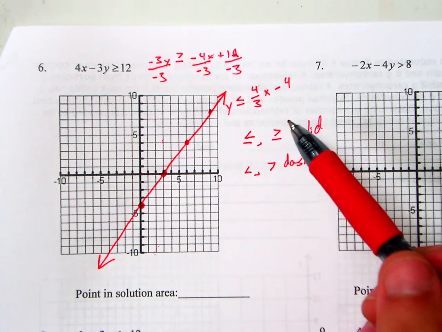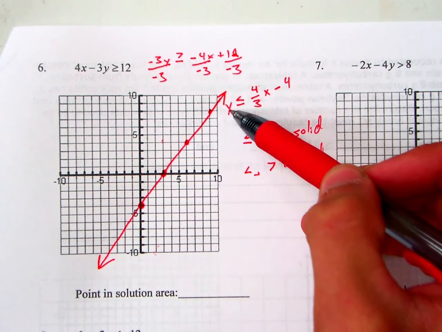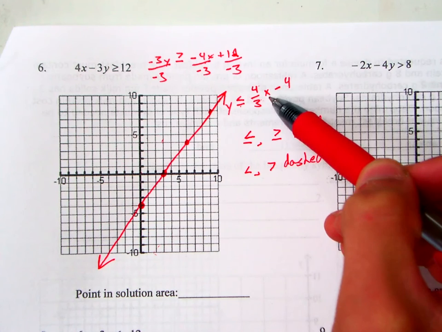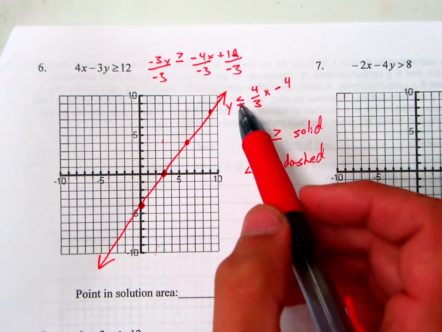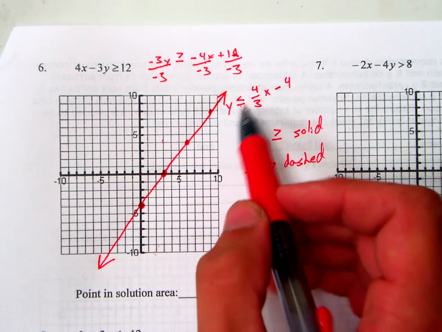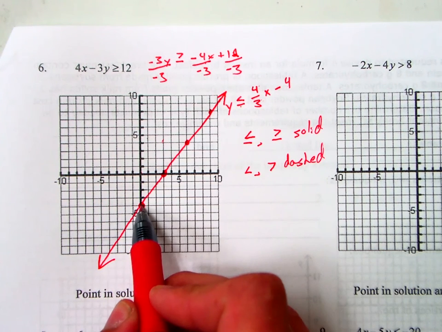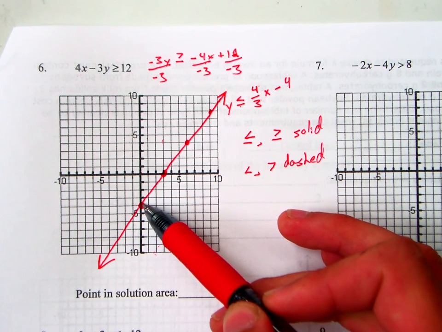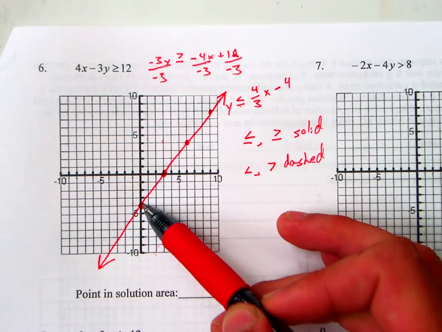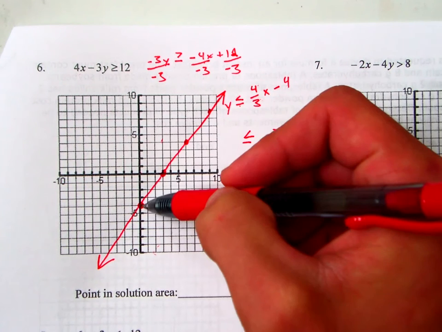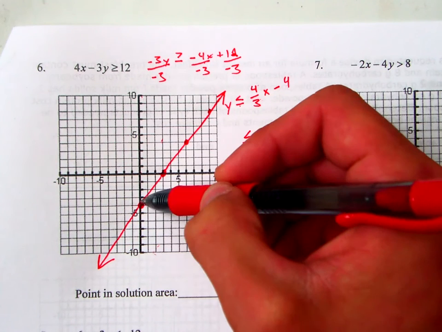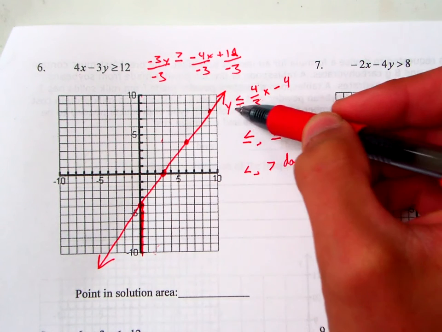Now the question is, where do you shade? So I've got y is smaller than this line that we just drew. The way I was showing you guys in class was, if I take my pen and I put it on the y-axis, where this line hits the y-axis, so right here, and I read this inequality, it says y is smaller. So where are the y's smaller? It's either up or it's down. I'm looking at the y-axis. So all my bigger y's are this way, my smaller y's are downward. So here's my smaller y's, and that's what this is saying, y is smaller.